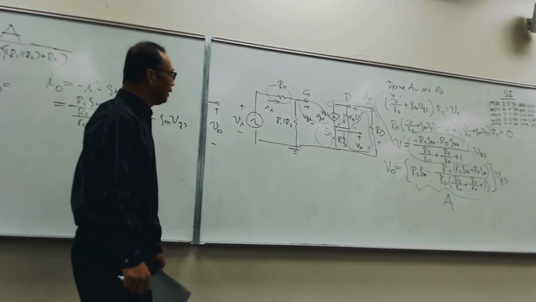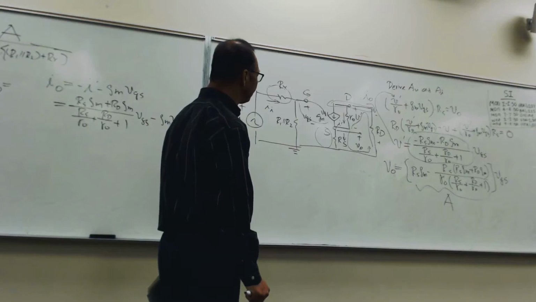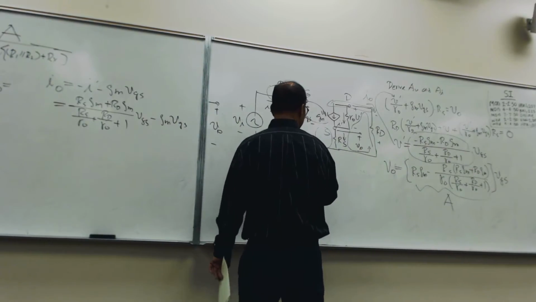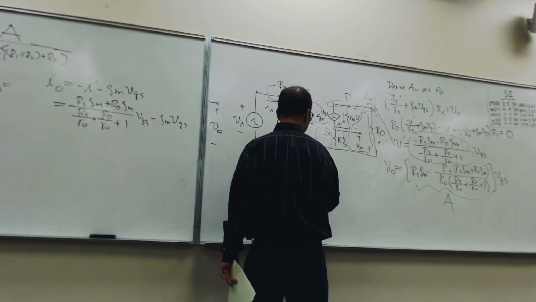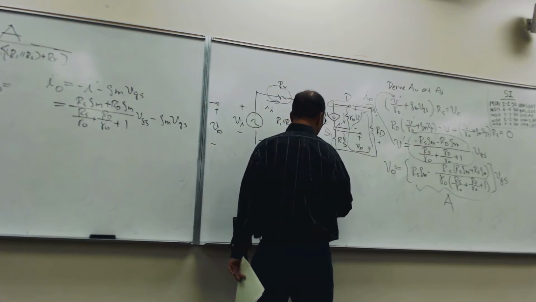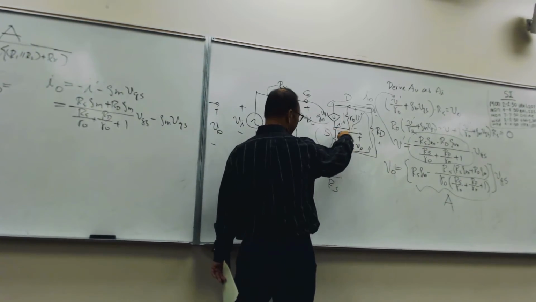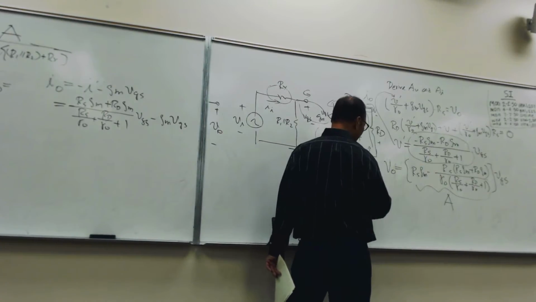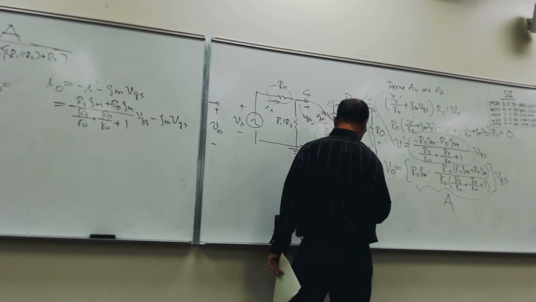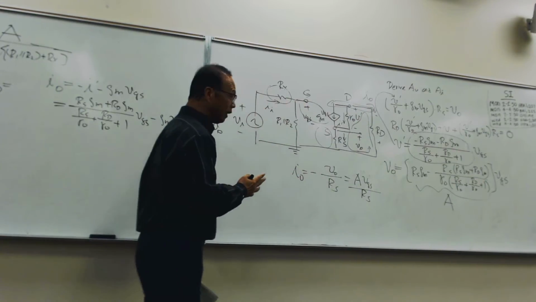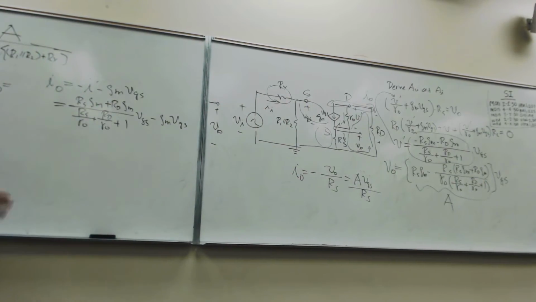So if you want to do that, let me see, we keep that term negative. Or it would stay in its current form. Well, to make it simple, you can say I O is equal to minus V O over RS. Correct? Minus, because this is V O, right? Correct. And V O is equal to A V GS, divided by RS. You want to do that, and that should be the same as that. It doesn't matter how you do it. You should have a unique solution. There's only one solution.